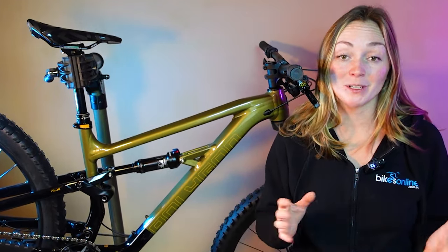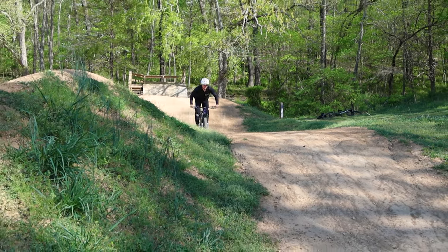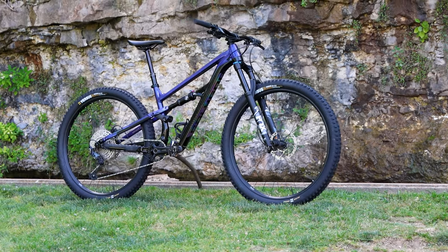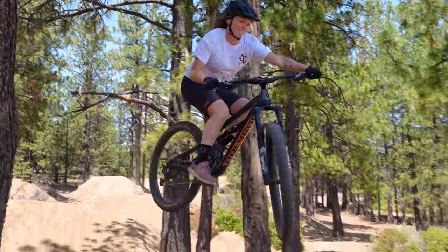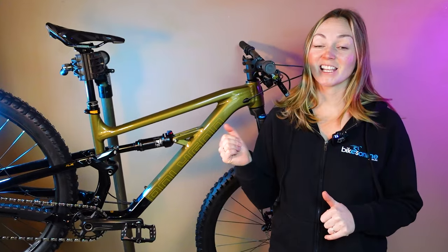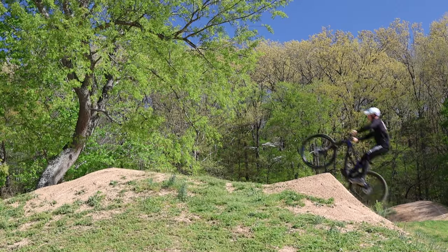While you might find a lot of airtime on a flow trail, the next category we'll be ranking is dirt jumps. One of the things Mason really loves about his T8 is just how natural it feels on those jumps. This comes down to geometry and spec choices that Polygon engineers intentionally included for this very reason. The bike's low standover height and short chainstays help him throw his signature whips with ease. As a shorter rider, I also appreciate that the small and medium frames are available with 27.5-inch wheels, giving the rider extra room to maneuver on top of the bike. All in all, the T8 earns four out of five stars on the dirt jumps. While it may not be as maneuverable as Polygon's dedicated dirt jumper, the Trid, it's more than enough bike to not only learn the basics but to throw down some serious moves.